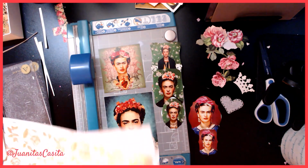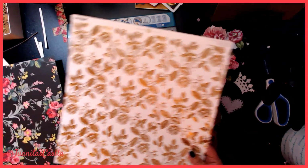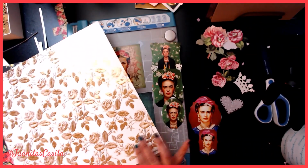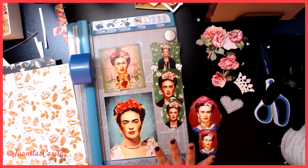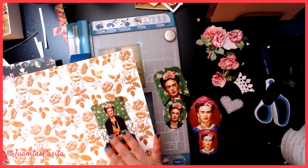Okay, here's some cardstock that I've selected. I'm thinking that I would really love this. This is all Anna Griffin cardstock, and it's from different collections. This one's from a St. Valentine's Day collection, and it's basically white with gold foiled roses. It's beautiful. For this one, I'm kind of thinking this right here. I think this would go really well together. So I'm liking this one for this one.